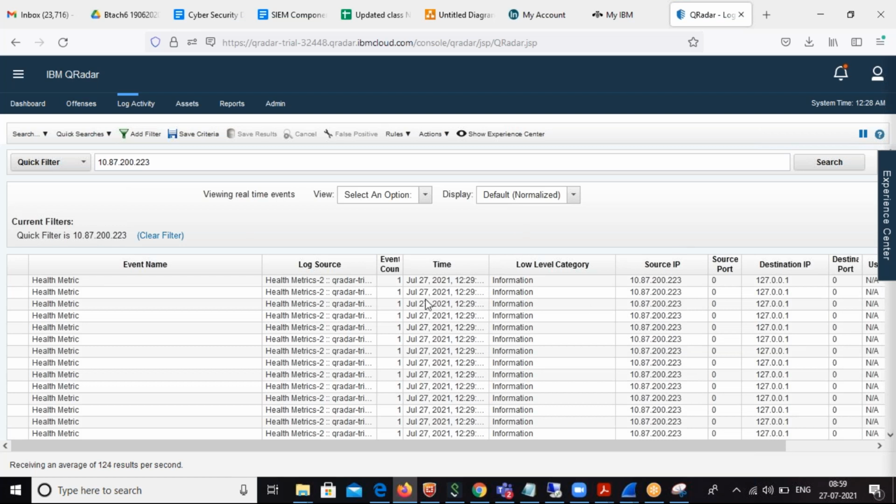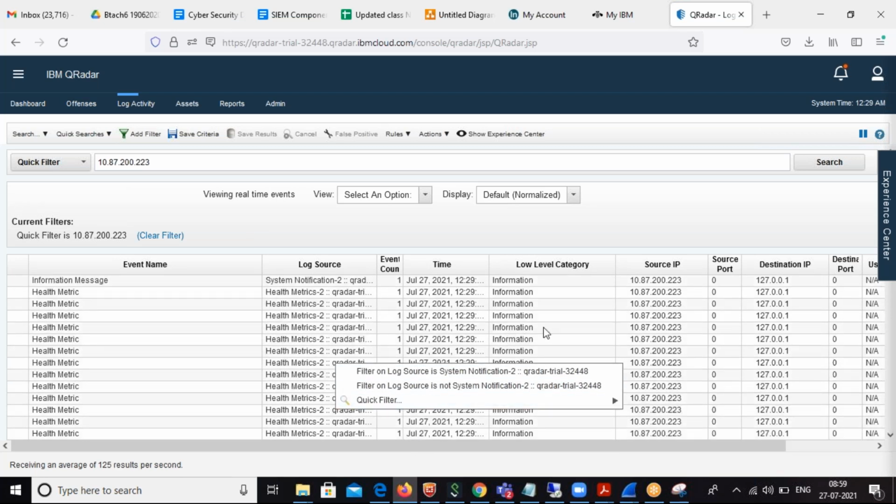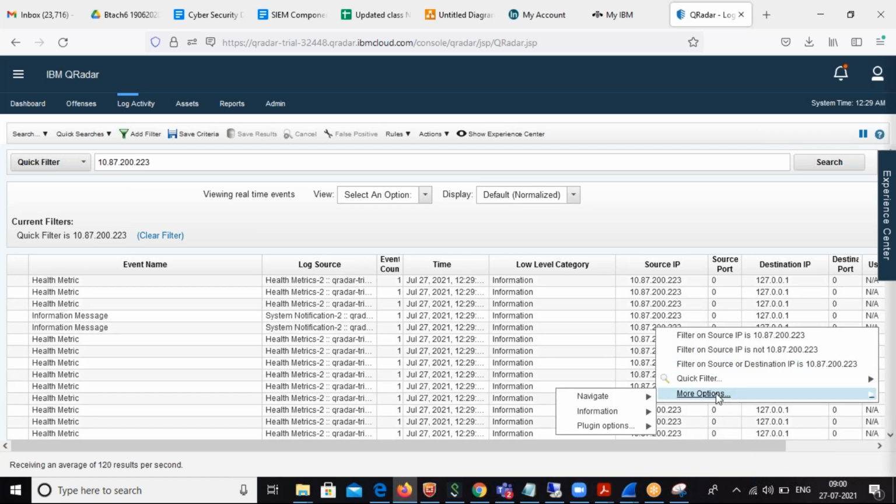So please go and search these options, how to filter, how to query, and so on. Right click and do the filter based on. If you click on the event name, it will come related to the event name. If you go log source wise, it will come log source related. If it is source IP related, the IP address related logs will come. Okay, so this is the way you have to do the filter. Automatically it will appear here.